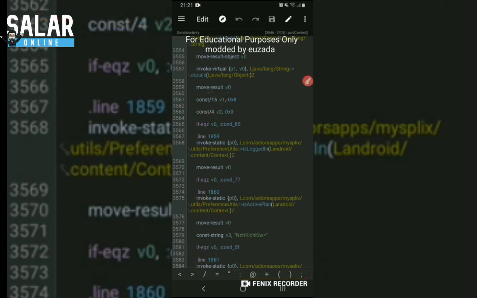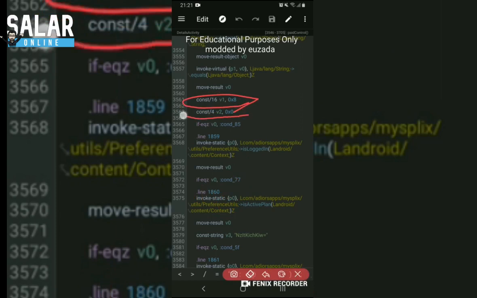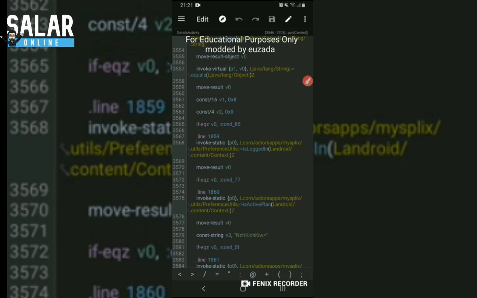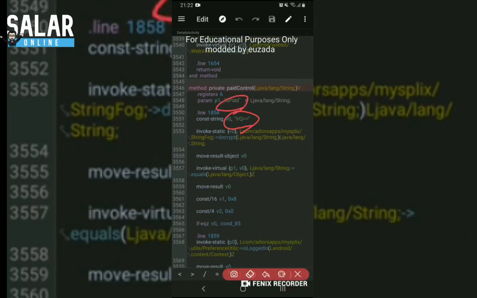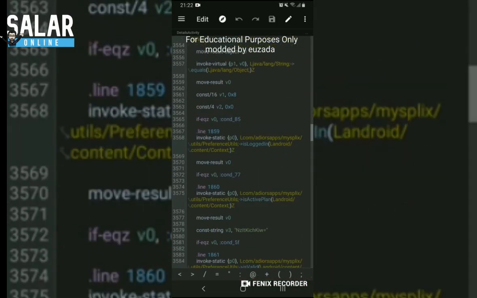So it is interesting here to keep an eye on V1. And then I will set again V0, V2 as I0. And I will go to a test here and check if they are equal or not. If equal 0, this means they are not equal, jump directly to the line where condition 85 exists. If it's true, they are equal, this means this encrypted value message here is the same as is paid. Then run the remaining code. Look, this remaining code, how easy to understand. I don't know if someone will find it hard.